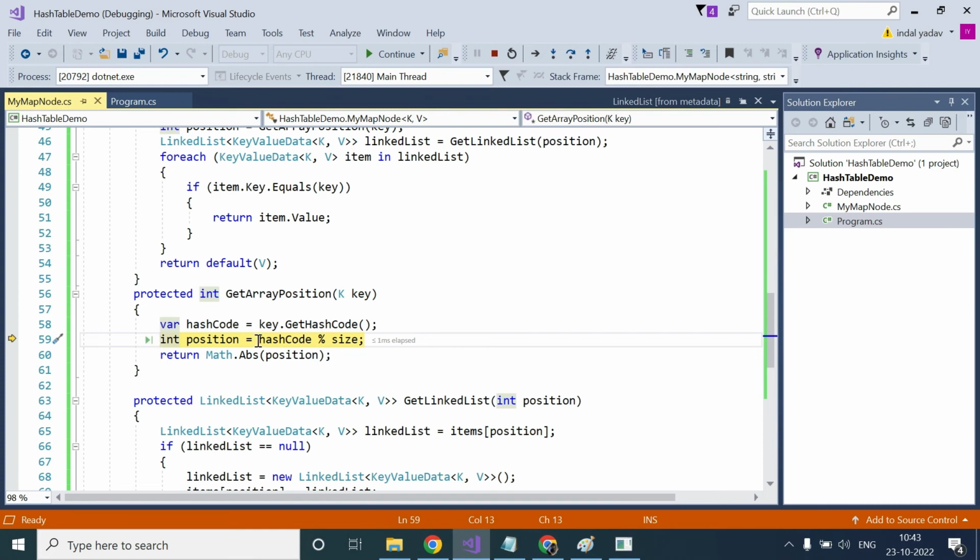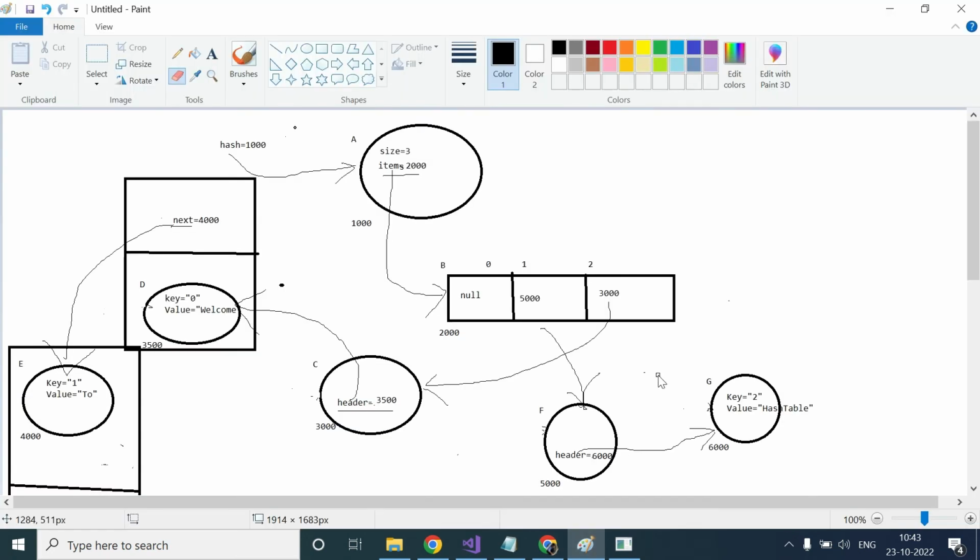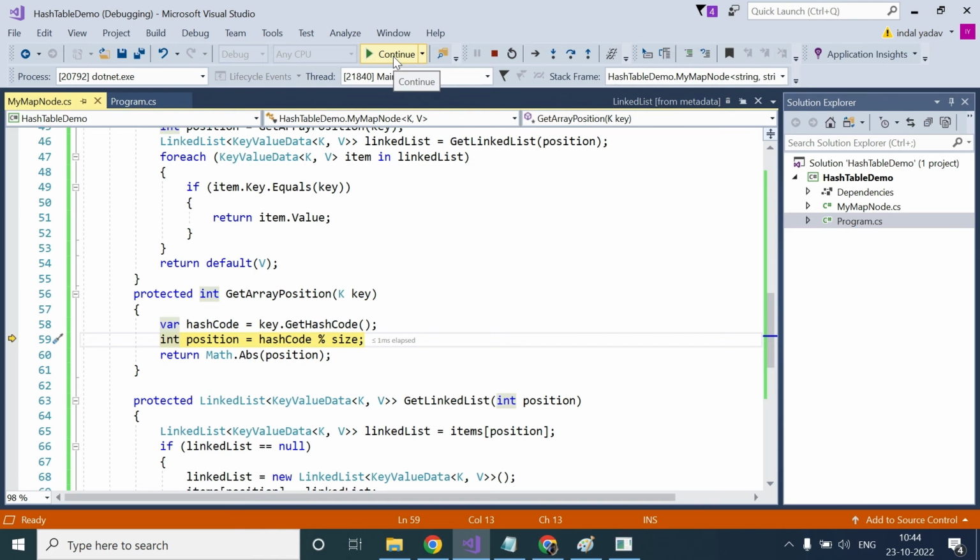So maybe it's not possible as of now, but guys, I just want to make sure diagrammatically, because this time, see, in the previous iteration we had the same index, the same position, for value 2 as well as welcome. But this time, because of a different hash code, every time you execute the code we are getting a different hash code for the same key. Earlier we were getting 177 or something like that, if you remember. Currently we are getting this. If we check the position, this time we are getting 2. So let's check with this if we can, otherwise I will explain how it works.